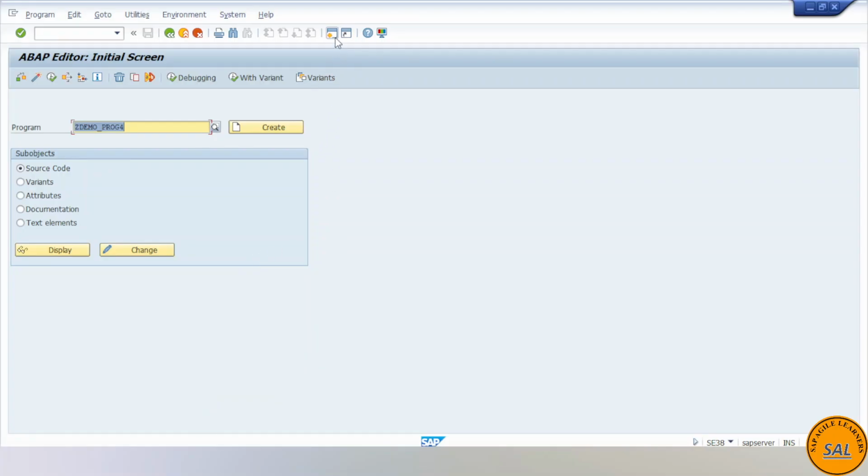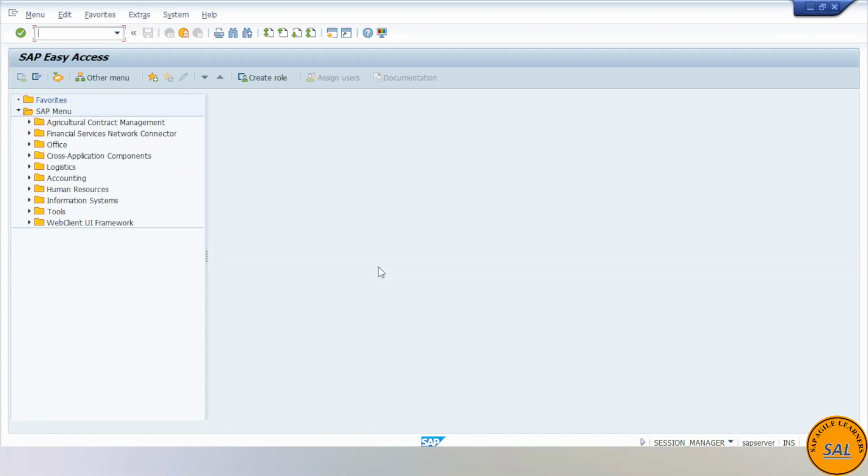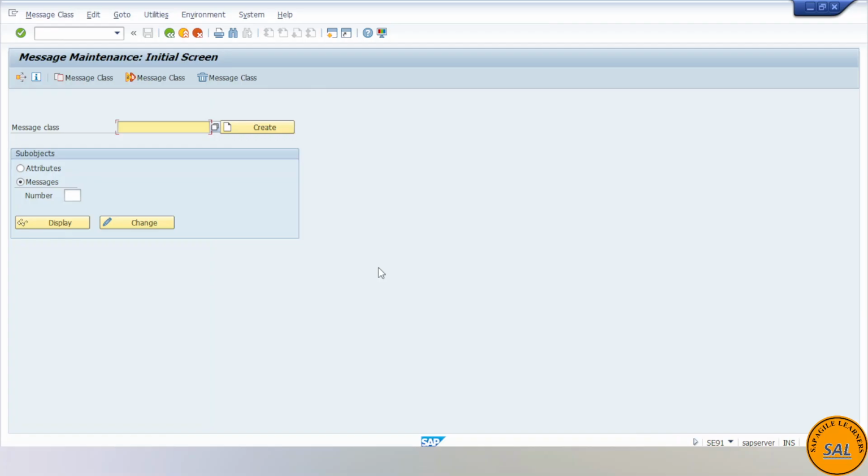Before that, I will show you in a demo. Let's open a new session where you will be creating a message class using the T code SE91. Now here, you will get the message class. You can create a message class from here, SE91 T code. You can create it, display it, and change it. And if you want to change any particular message, you can directly pass the message number here as well, and then click on display. It will directly take you to that particular message row.